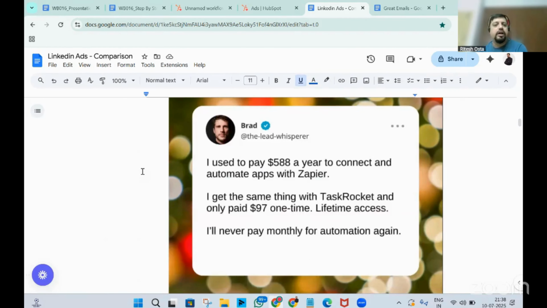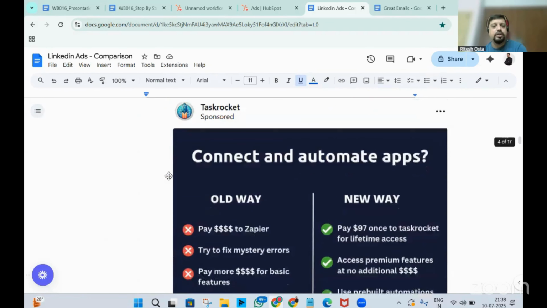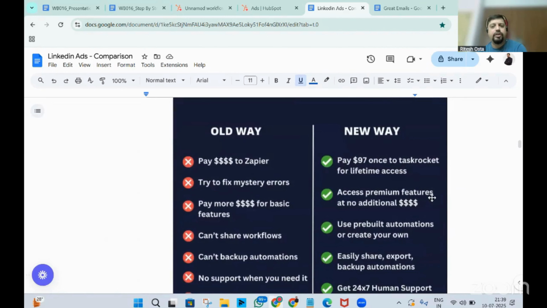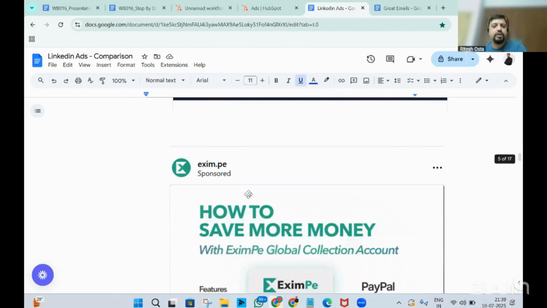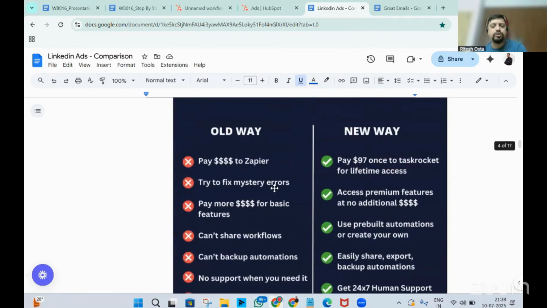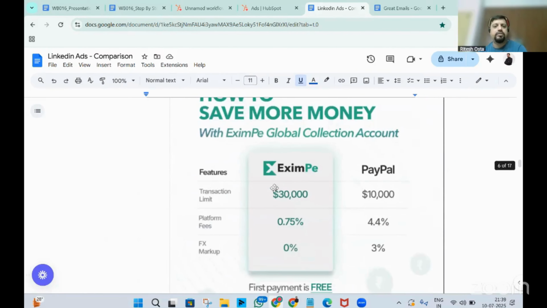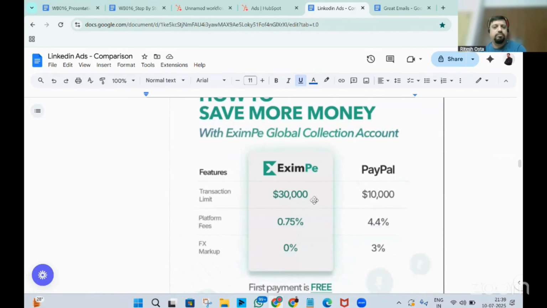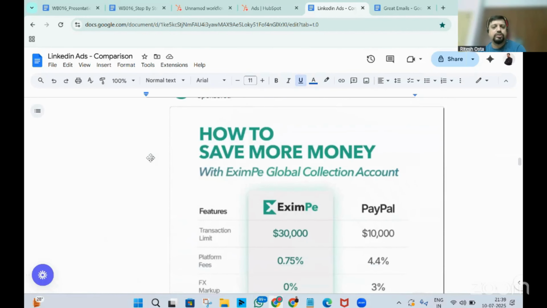So this is a simple ad which gives a testimony around this particular company. And by the way, I have no affiliation with these companies. Okay, I have no connection or affiliation with TaskRocket or Tuesday or any of these companies. It's just for the learning purpose. I'm using their ads. Other than that, I have no affiliation with them. Okay, and this is purely for educational purpose and nothing else. Right.